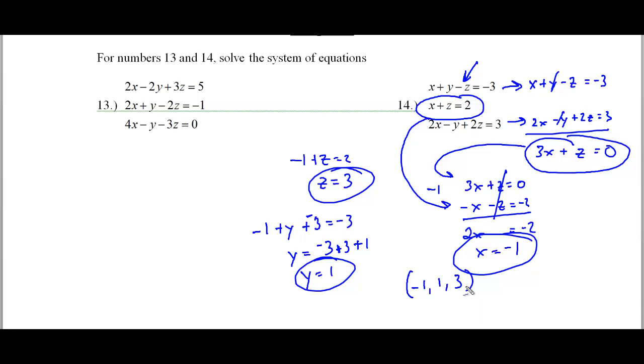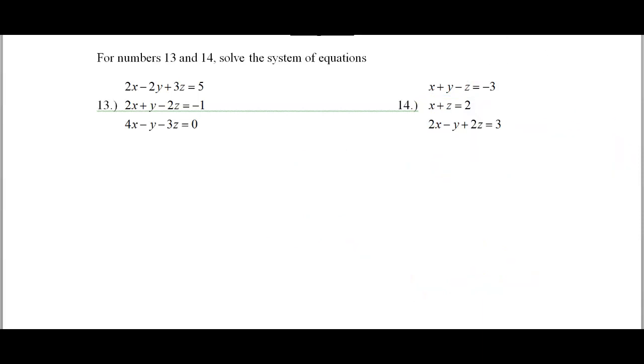All right, one more problem to go here for this rather long video, talking about these systems. Something interesting is going to happen here. Let's see, which letters do I want to eliminate here? I think I'm going to eliminate the x's. The x's seem to be a good choice just because I won't have to manipulate stuff as much. I'm going to basically combine these two lines and multiply the top line by 2.